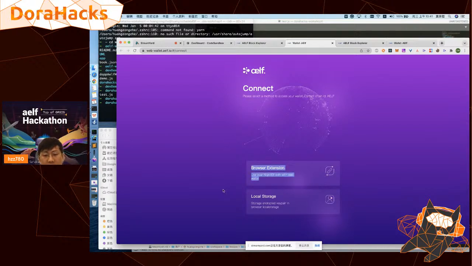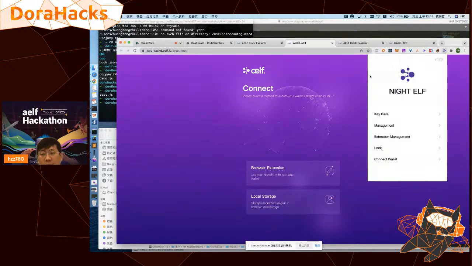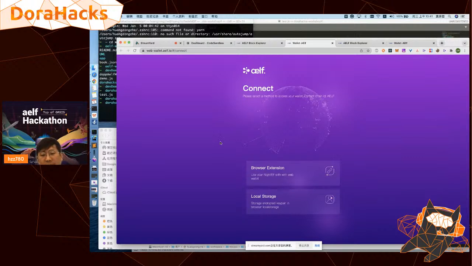We can use the browser extension, or we can use the wallet with local storage. If we select browser extension, the key pair is stored in NightElf. And if we select local storage, we will create a key pair, and the key pair is stored in Chrome by local storage.